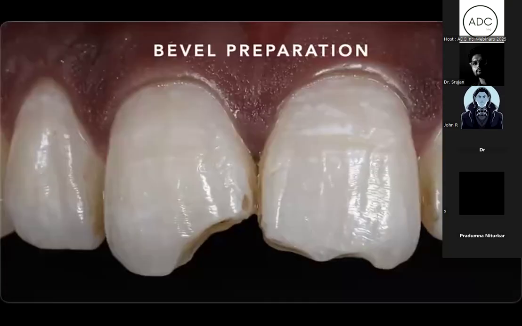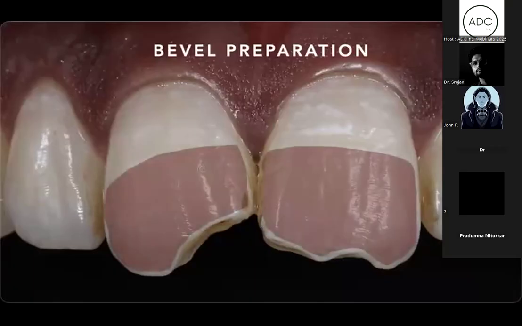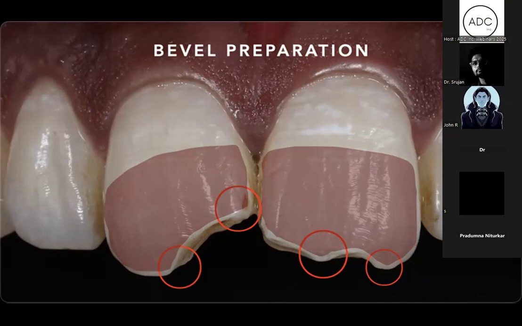Now, let us understand why we do beveling, right? So this is the area which is going to be beveled. And why do I do it? You see the sharp edges over here and here, right? They are going to be gone with the help of primary bevel. We are increasing the bonding surface by making the secondary bevel until here. And we are going to add some starburst bevels at the margin, and it is going to be just unrecognizable.